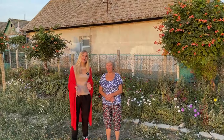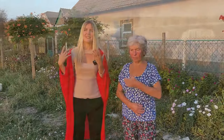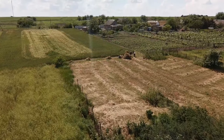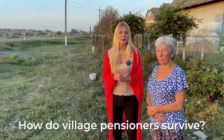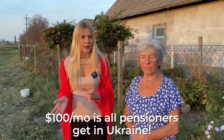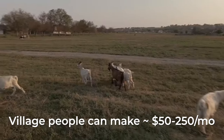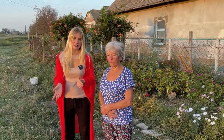I asked Maria how she finds life in the village. She said that if you have health and are young enough — because it takes a lot of time, effort, and health to keep things going here — she likes it because of the nature and fresh air. But she's not sure she has enough health to take care of everything. She also said she doesn't know how pensioners in Ukrainian cities survive, because pensioners in Ukraine are not supported or protected by the government. That's the reality.